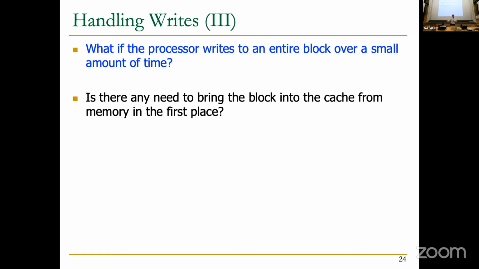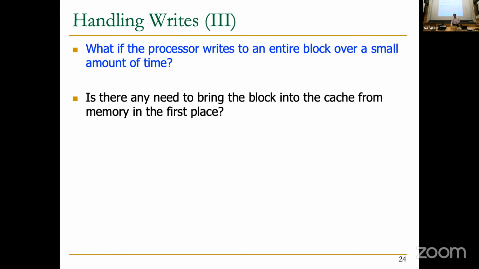Does that make sense? Of course, this doesn't work well if your write granularity is smaller than your cache block granularity. Today, as we discussed, the cache block granularity is 64 bytes. Write granularity, store word, as you've seen, is 4 bytes, right? Or 8 bytes, let's say. You can have 8-byte stores also. That's much smaller than the cache block granularity.